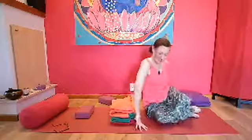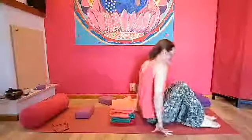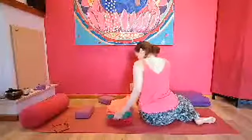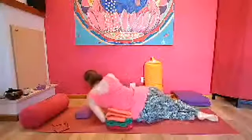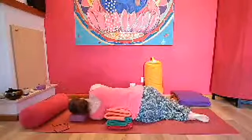So we gently turn away from the blankets and then all the way to the other side. And again, it's up to you how you have your legs. Your hip is going to stay on the floor. The blankets are going to come in your waist. The shoulder is going to feel natural on the floor. The ear and the cheek is going to come on the block.